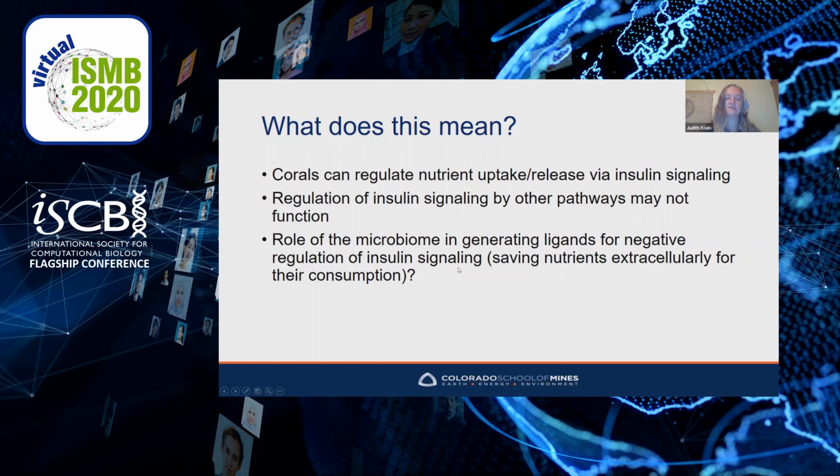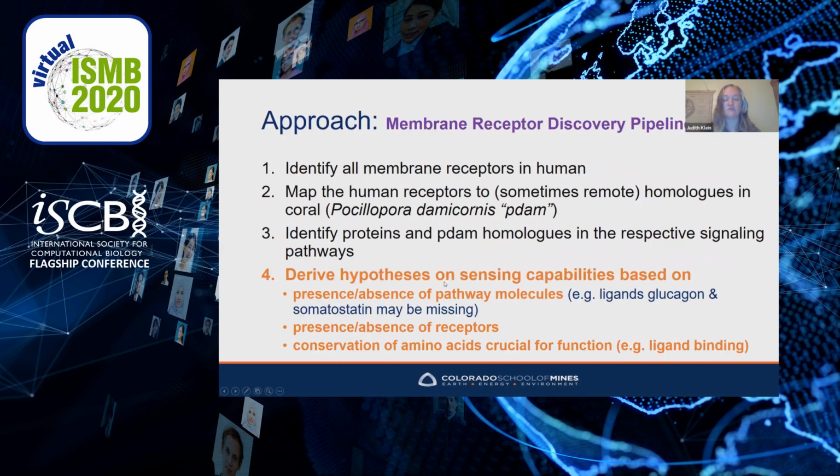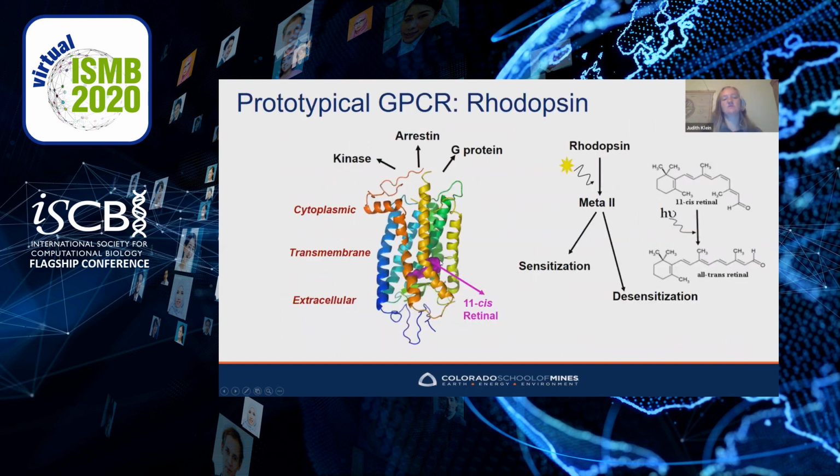This brings us to the final pipeline step, of course, deriving biological hypotheses. And so we are going to demonstrate this using a GPCR example, namely the prototypical and name-giving class A GPCR rhodopsin. This is the picture of the structure of rhodopsin, and you can see its retinal ligand binding pocket. This is a vitamin A derivative shown here.